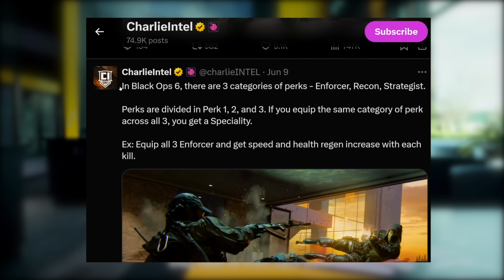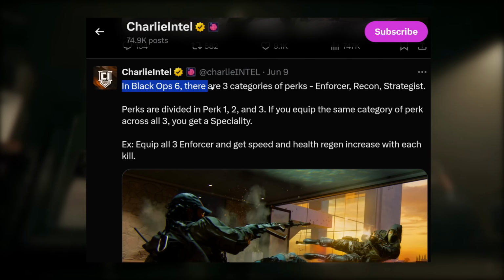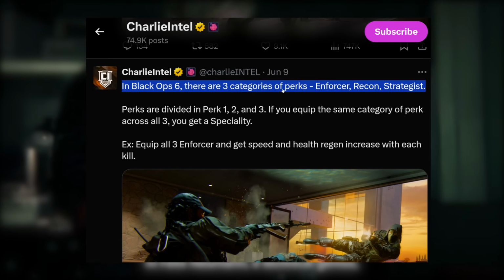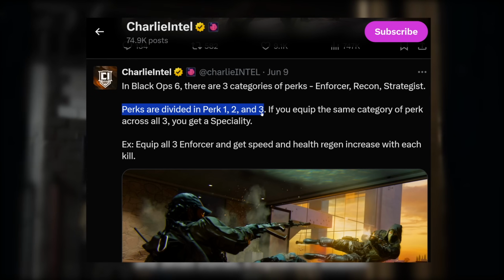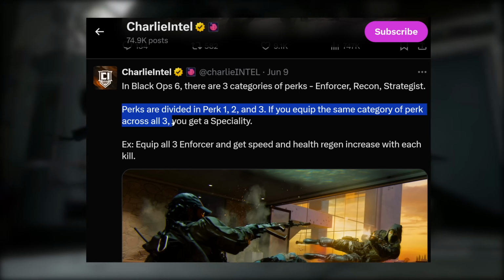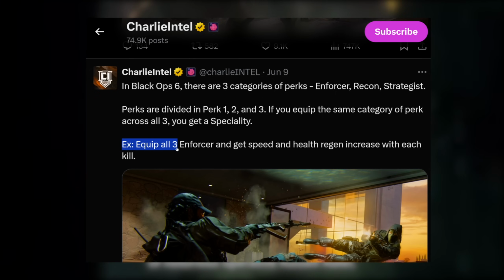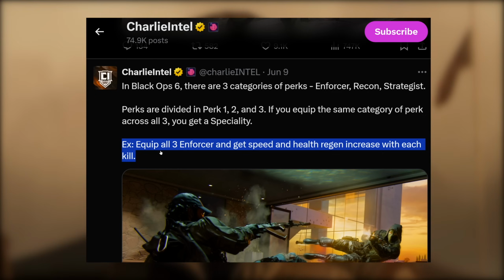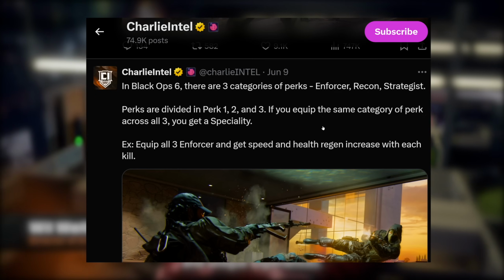Okay, so this is definitely a really interesting breakdown of the perk system in the game. Here, Charlie Intel says that in Black Ops 6, there's 3 categories of perks: Enforcer, Recon, and Strategist. So it's not just the playstyles, it's actually the categories of perks too. And they're divided in perk 1, 2, and 3, and if you equip the same category of perks across all 3, you get a specialty. His example says if you equip all 3 Enforcer perks, you get speed and health regen increase with each kill. So basically quick fix. So there you go. Now granted, this is just a sampling of how the perk system is going to work, but that's definitely very very interesting to see.